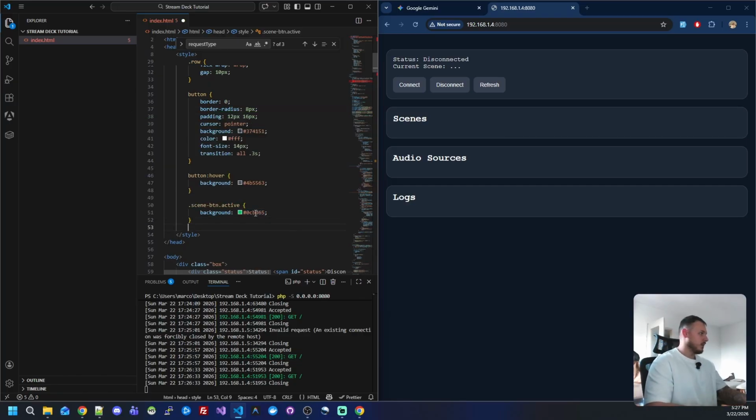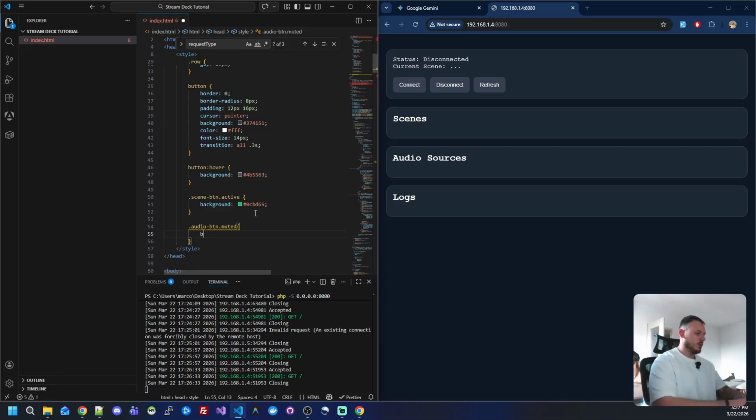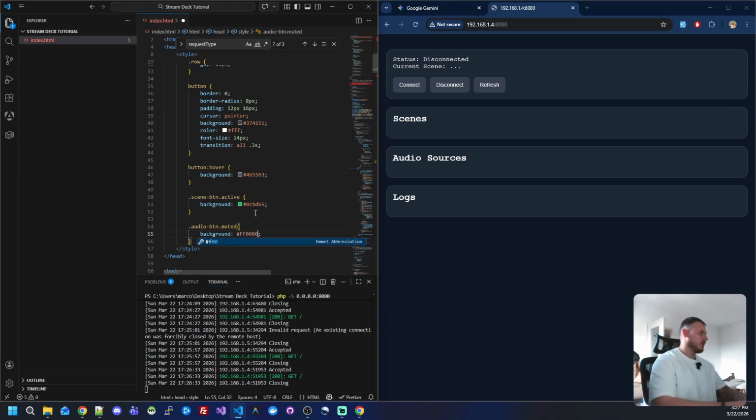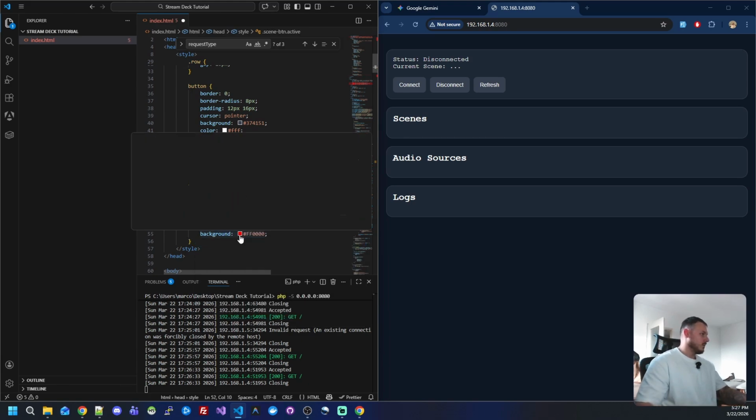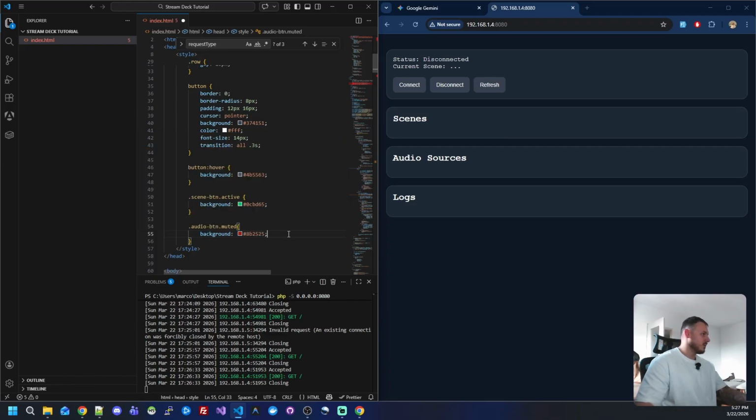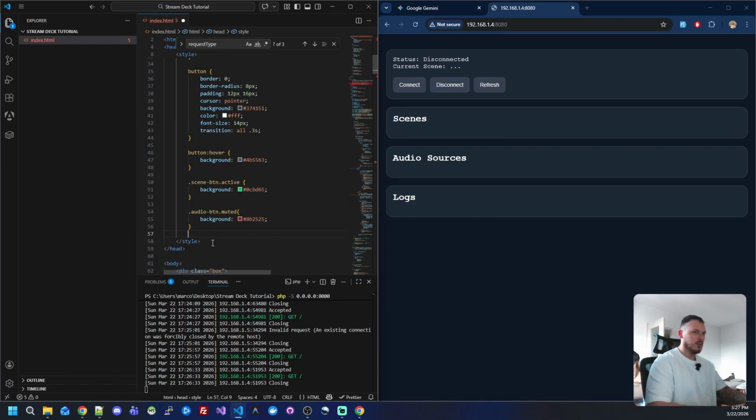For audio button dot muted, I want the background red, but I don't want that bright red. I want something more pale.